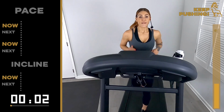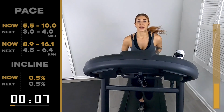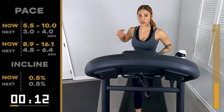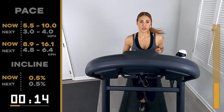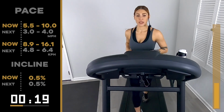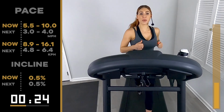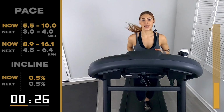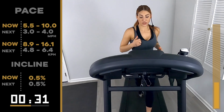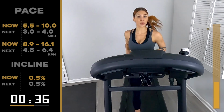5-5, 10-0. I'm picking up my pace just a little bit, you know? 0.1, 0.2. Something that's not even gonna register in the body. Your body's just gonna go to it. It's gonna adapt. 45 seconds. Come on. Squeeze your core. Pump your arms. You got 30 seconds left. No stopping. Just working. Okay?